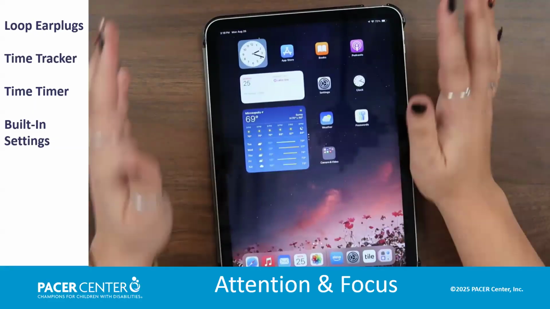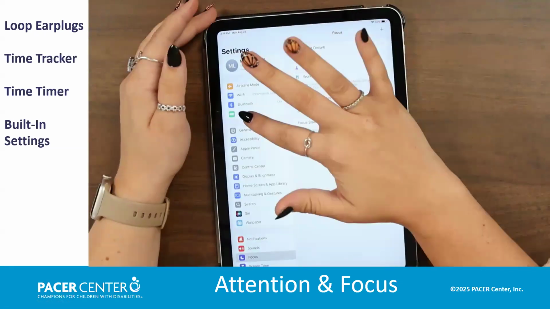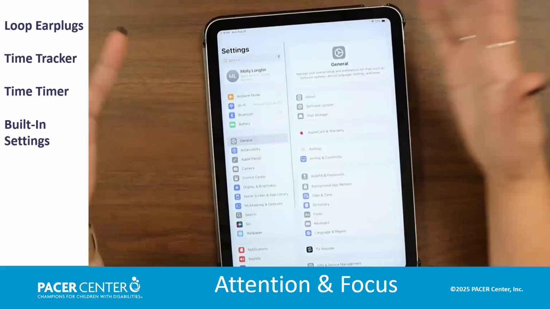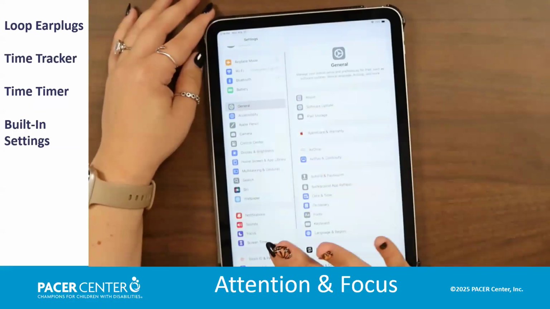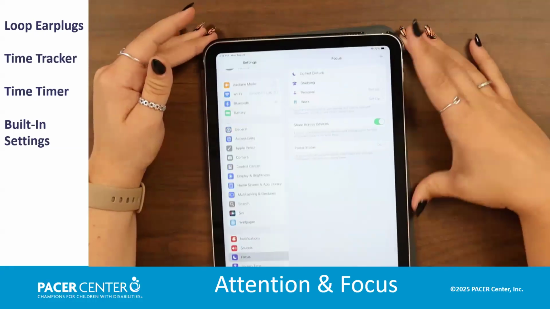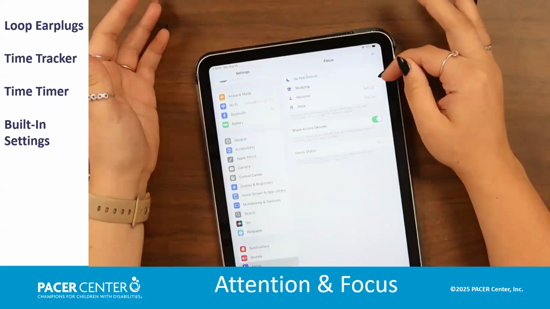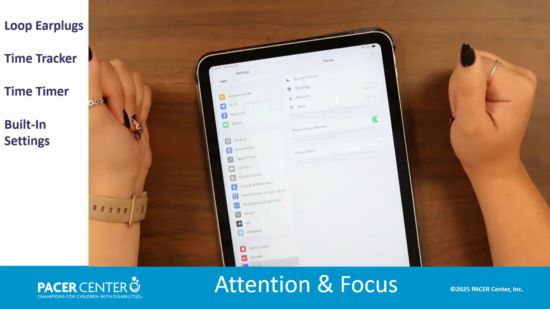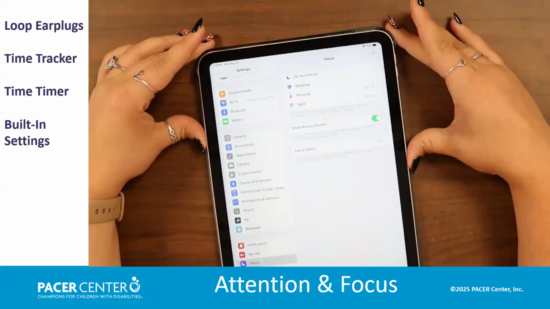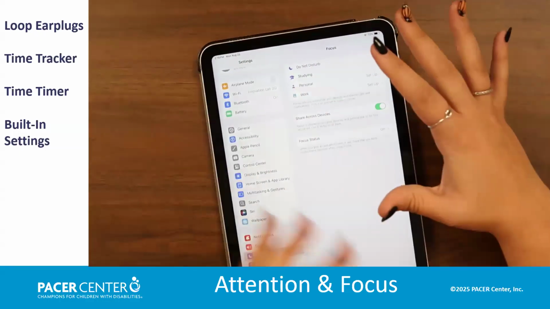So now, when I go into my iPhone or my iPad, here's my general settings, right? If I go down to Focus, I can add a focus setting. There's a couple different ones that they give to you already, and I set up this studying one a few days ago. But when I'm setting up a new one, they have a lot of different options, okay?